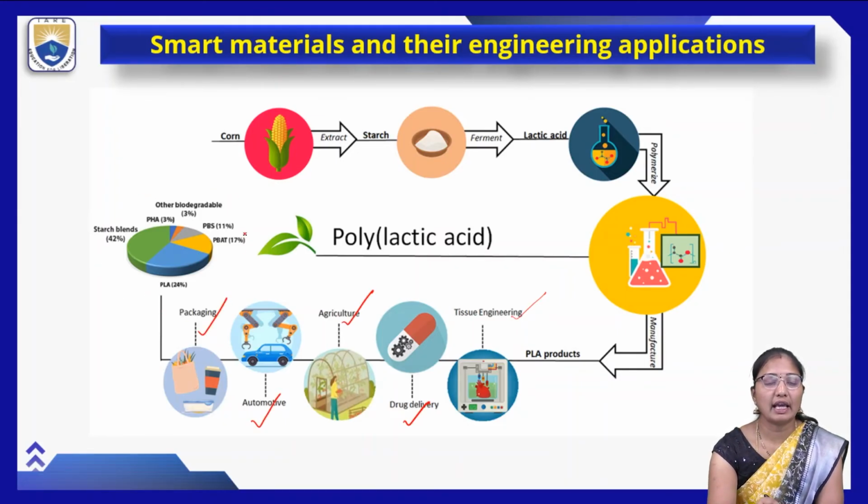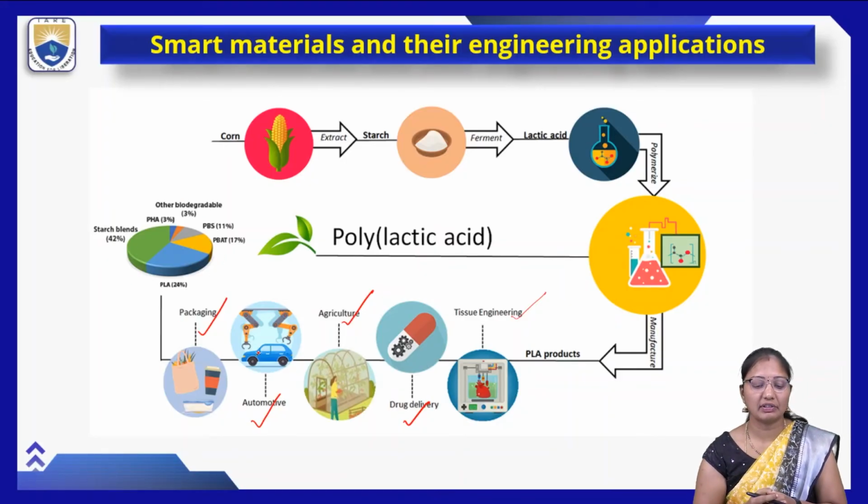So this is biodegradable, which degrades on the earth surface easily. This is used in so many industries like packaging, automotive, drug delivery, agriculture, and tissue engineering, because it won't release any toxic gas upon degradation. Like normal non-degradable polymers, it won't give trash to the earth surface. And it is a biodegradable polymer obtained from renewable sources like starch, corn or sugarcane.